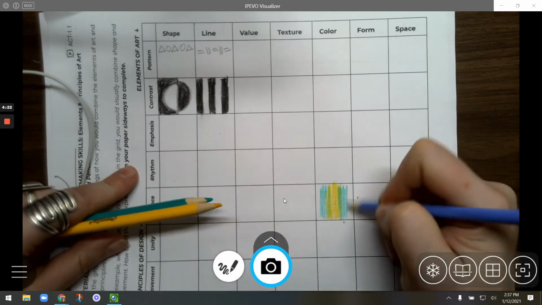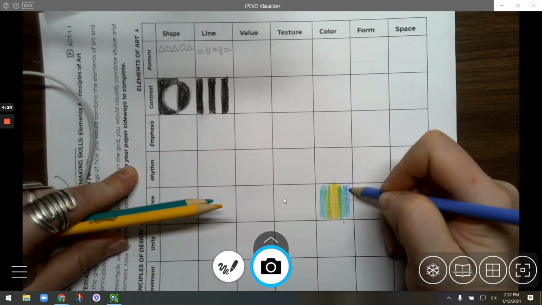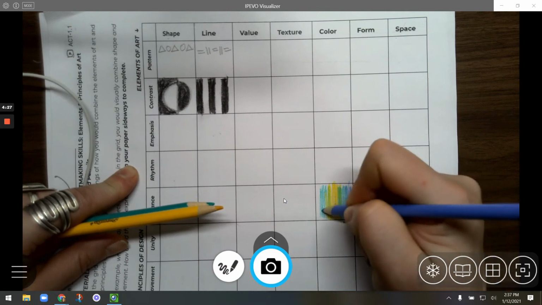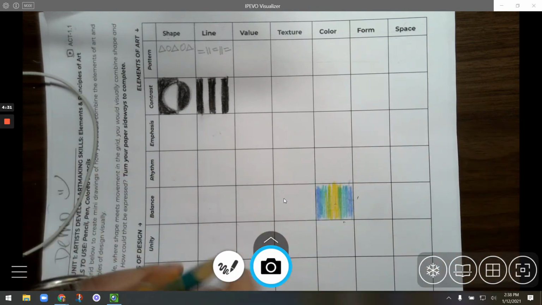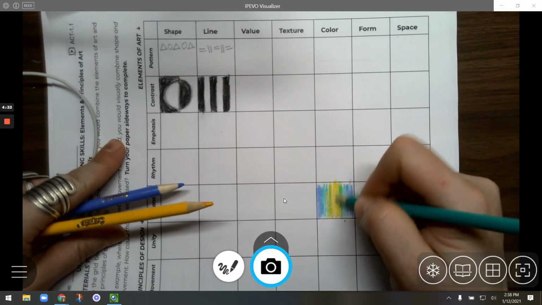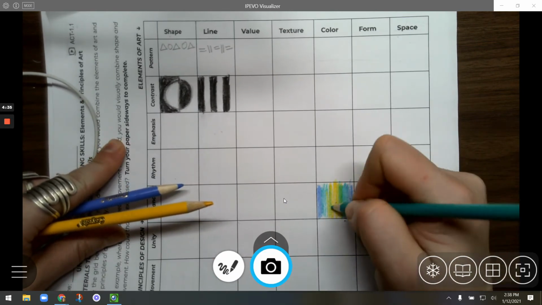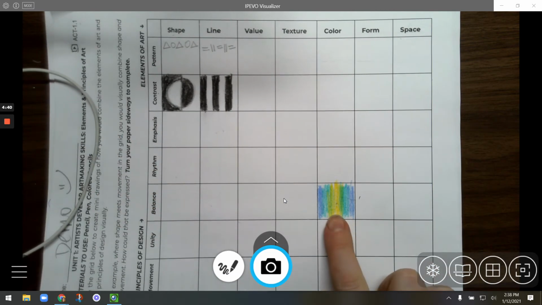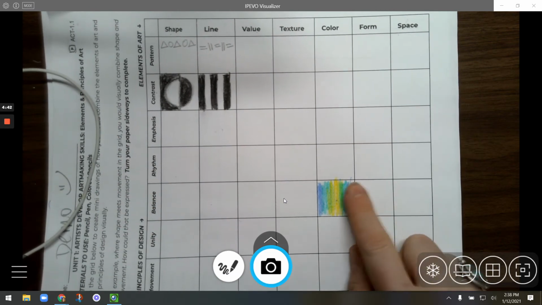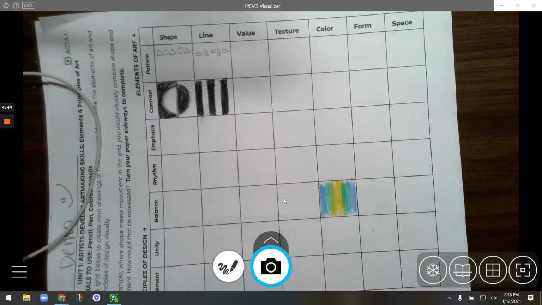And you can make these as pretty as you want. You know, take your time. It shouldn't look like you rushed through it completely. But you can see here I'm really kind of pushing my colors to make them look nice. Okay, so do I have color with balance? Yes, I do, because I have kind of like a balanced composition here.